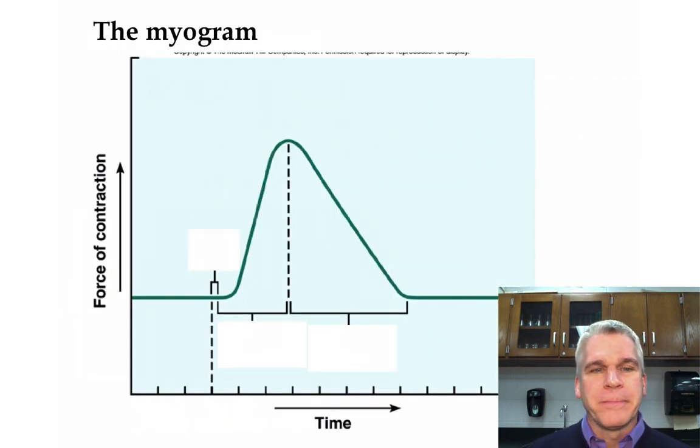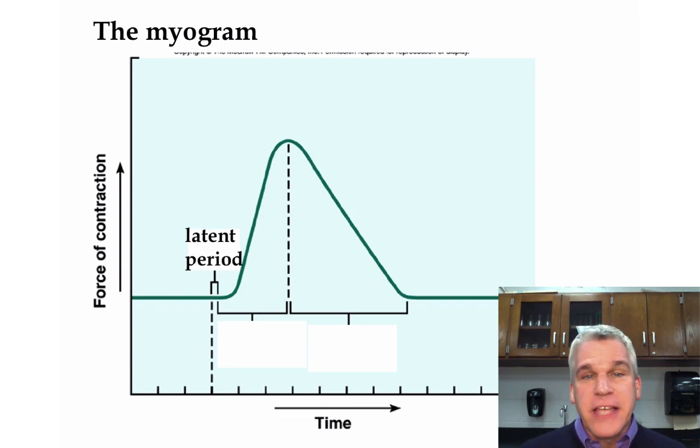Let's get to the myogram. There are four areas of the myogram for you to identify. The first section is the latent period. Notice that the time on the latent period is very short. This is going to be the time when the nerve impulse goes to the muscle fiber and the calcium will be released, which will cause the active site to be uncovered on the actin, and then the myosin can form the cross bridges.